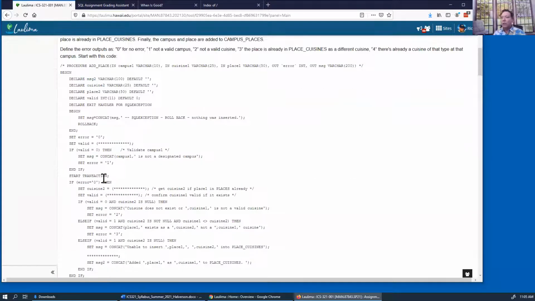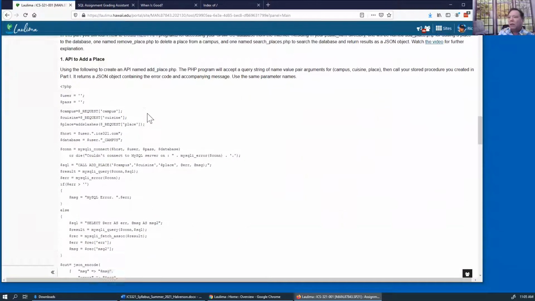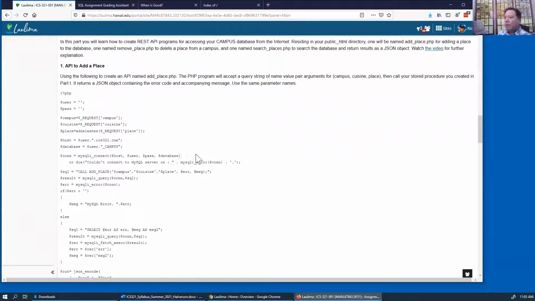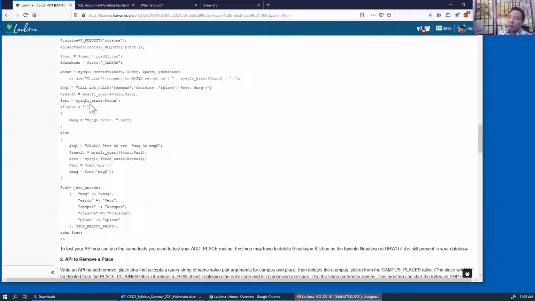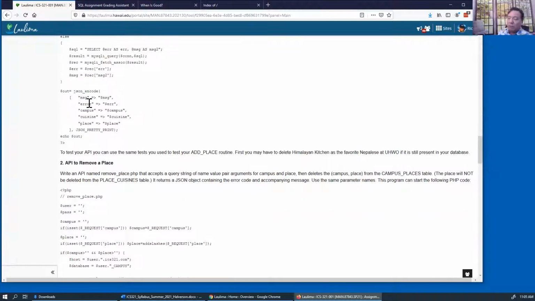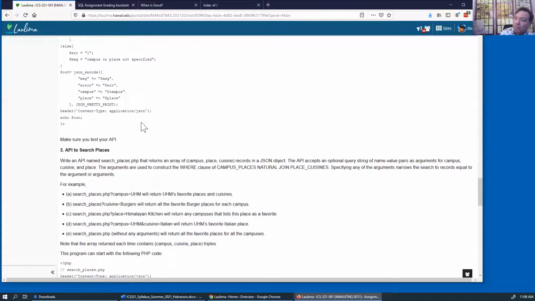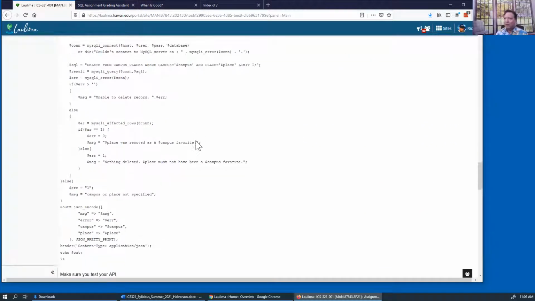So here's a stored procedure that you're going to put in there, how to test it, and then we're going to make some application program interfaces. We're going to make some APIs on your server, and those are going to be written in either Python or PHP. In the past, it's just been PHP, because PHP is a common web development language. A lot of people use PHP to develop websites, but Python is really the language of the day.